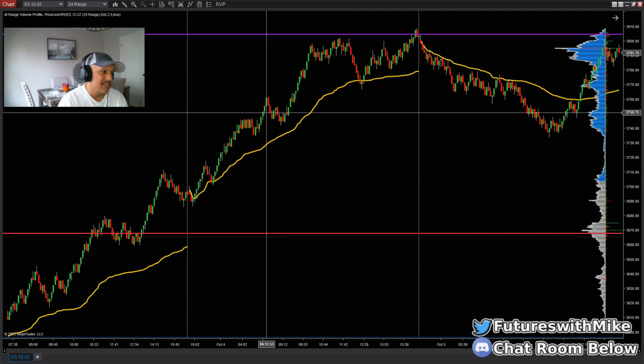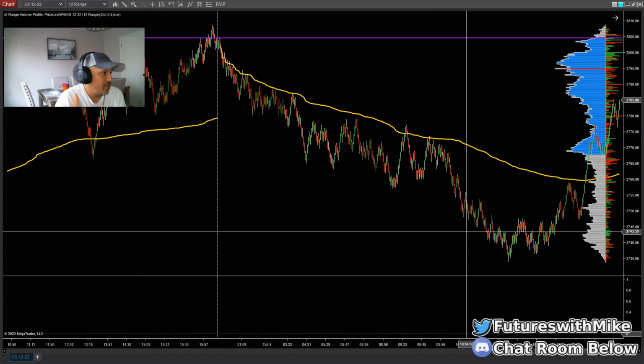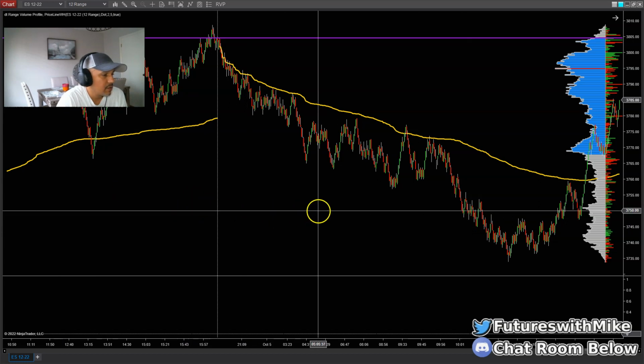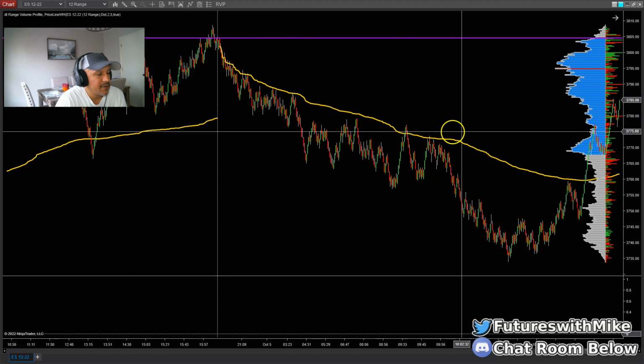just as a reflection of looking back to see, okay, where's price at in relation to the VWAP, and looking at the volume profile. All right. Now let's take a look at some examples here. I'm going to show you here's an area of supply. Okay, this is on the 12 range chart on October the 5th, say for instance, and we can see that the VWAP sits above price, right?